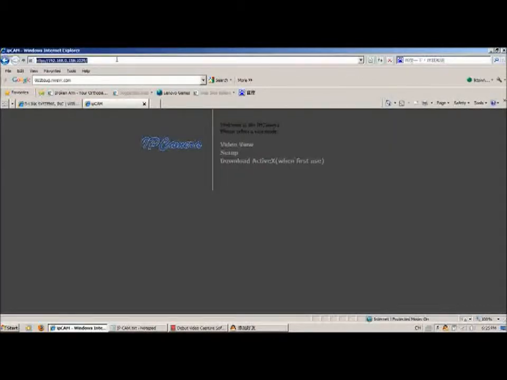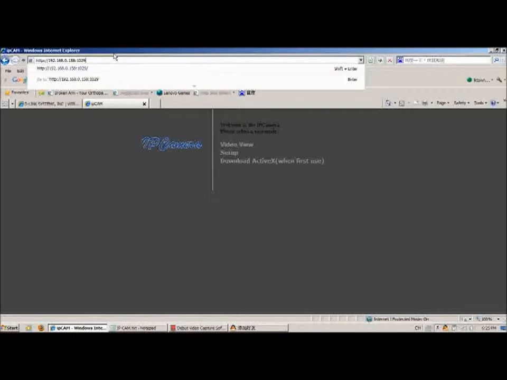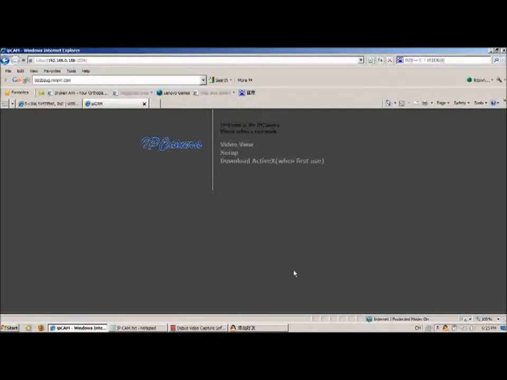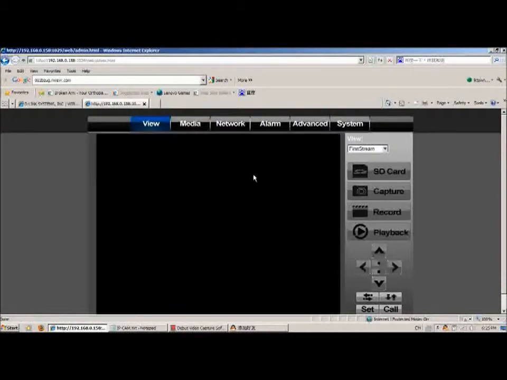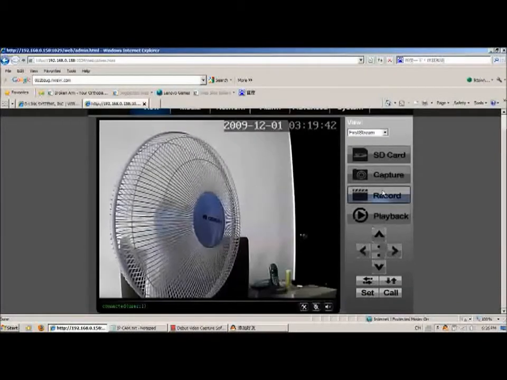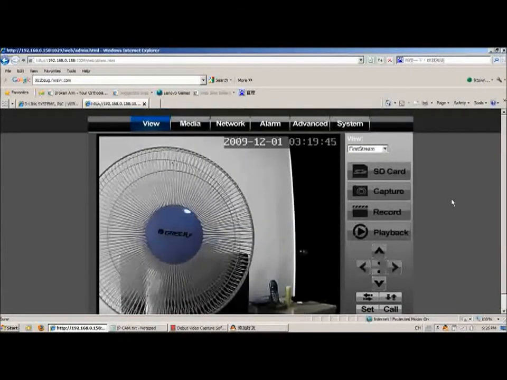So you can see we access it a little bit differently now that we've set up the virtual server. After the camera's IP address, 192.168.0.158, we add a colon followed by the port number. And if we can access the camera this way, it shows that we've set up everything correctly. So now I'm going to show you how to access it from anywhere in the world. We can see everything's working okay on my local network.